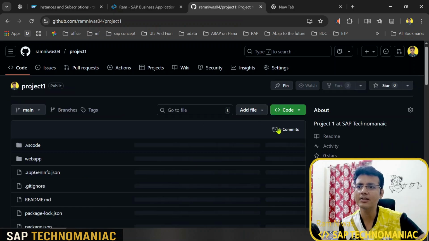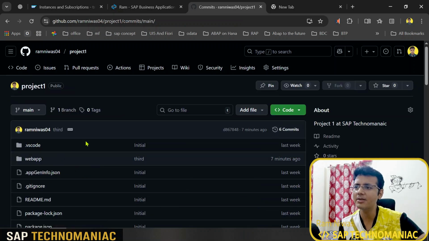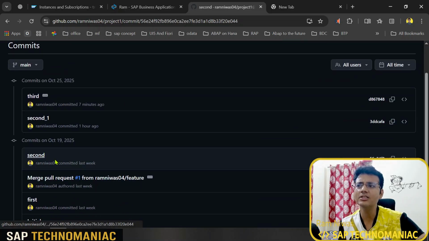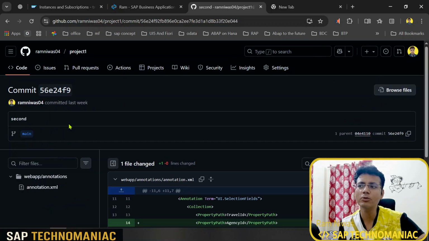Okay. Then what changes we have done, that also is seen here. So that way, whenever you do commit by sign off, you get the additional thing: who did this particular commit. If I open my other commits, let me come back and open my second commit. For example, 6 commits are there. Let me open my second commit. You don't see that kind of information, who did it and what is the name of that particular user. That information you will not get if you do a normal commit. But if you do commit with sign off, then you will get the user detail and email ID also.